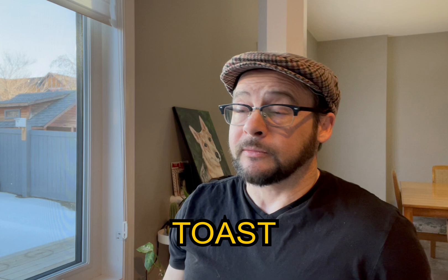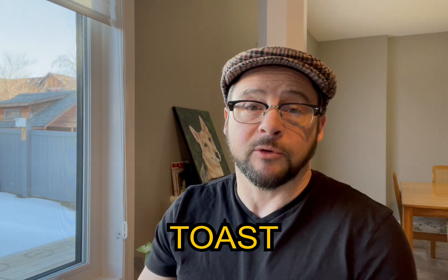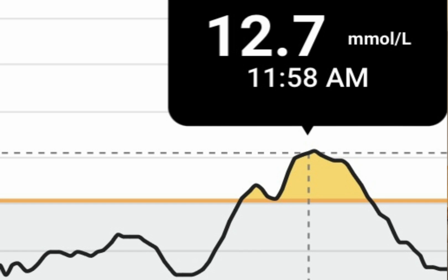Breakfast food number three: toast. A common thing in most households — throw a couple pieces of toast in, go have your shower, take your insulin as a diabetic, come back down, eat your toast. As you can see, this breakfast messed with my blood sugars, with an overall rise of 4.5 up to 12.7, which required some micro boluses to get it down. I tend to avoid this one unless mixed with protein like eggs to lower the glycemic index, since a lower GI means it absorbs slowly and turns into sugar in your blood a lot slower. Even adding a bit of butter to the toast still didn't help.